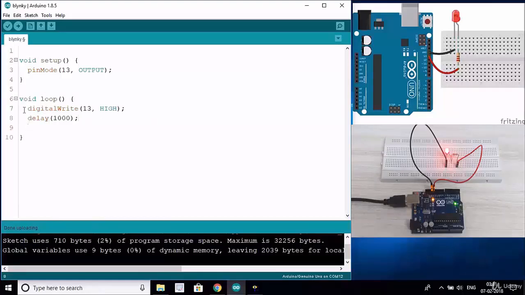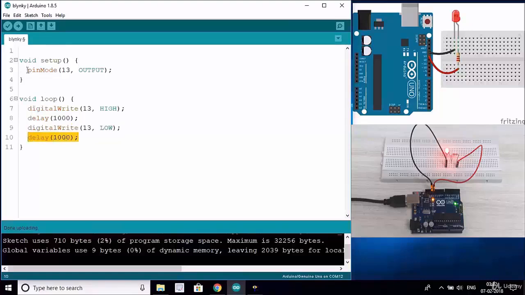What is happening here is I turn on the LED, then I wait for 1 second, and then I will say digitalWrite, check pin number 13, and turn off this LED by writing logic LOW, and then again I will wait for 1 second. So this will turn off the LED and wait for 1 second.